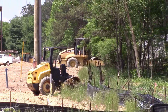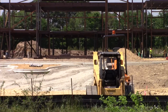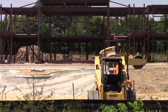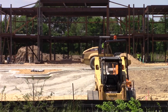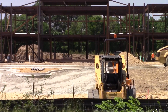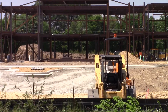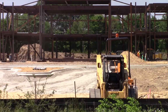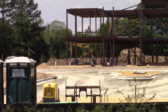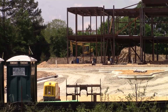So it'll also be interesting to find out if the parking spaces over there will be sufficient for the kind of facility that they want to have. At one time, they had planned in there to have a rec room, locker rooms for men and women, and I believe an exercise room as well. So who knows what they were thinking when they were designing that, but one council member said that they wanted to have a multi-use room in there as well, so they could hold graduation ceremonies. Again, I don't know what they're thinking, but that's Indian Trail for you.